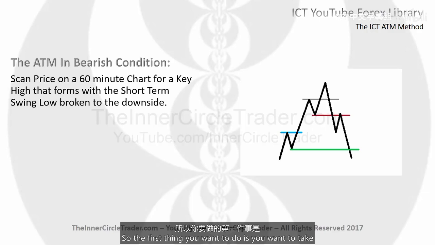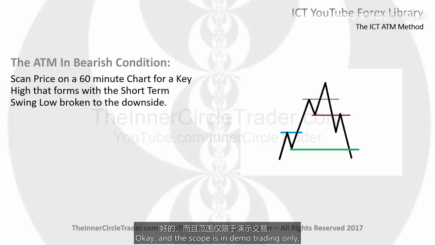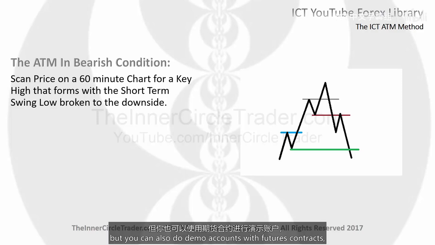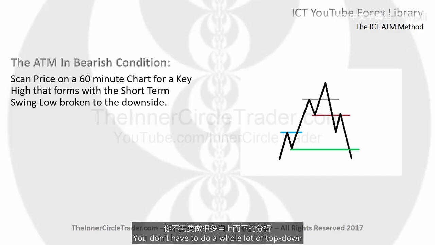So the first thing you want to do is take your 60-minute chart, and this can work on any asset class. I'm going to be using Forex for this discussion, and the scope is demo trading only, but you can also do demo accounts with futures contracts, commodities, stocks, bonds, and the like. So you start with a 60-minute chart, pretty simple, straightforward. You don't have to do a whole lot of top-down analysis because the pattern is self-sufficient.